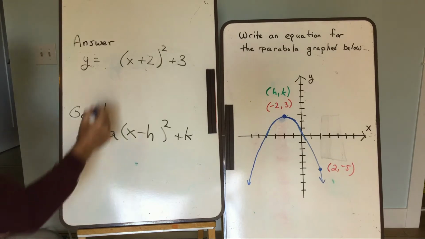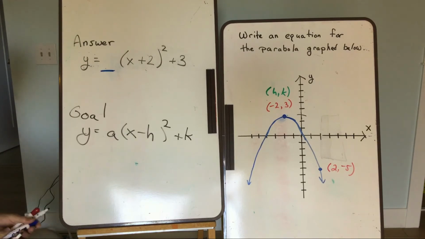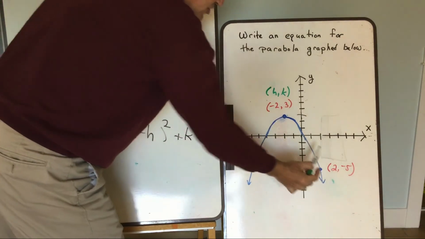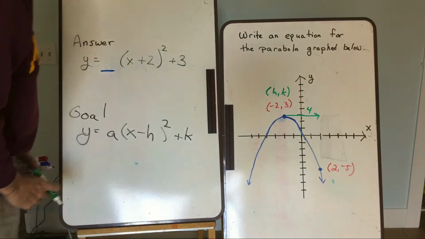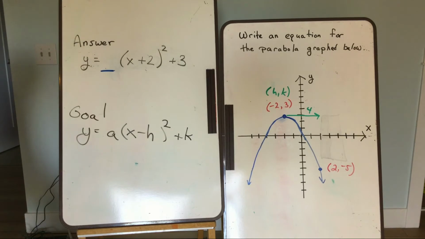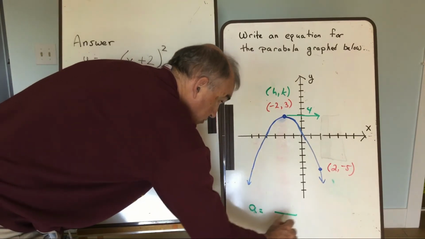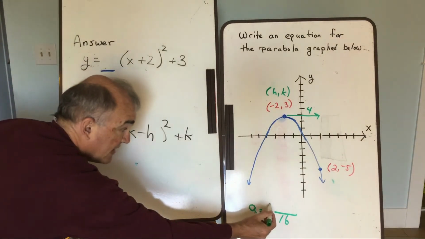The last thing that remains is to find the stretch factor. We can find the stretch factor in one of two ways. One is to analyze the graph. We begin at the vertex at x = -2, and we move to the right to 2. That's a total distance of 4 to the right. Since we moved 4 to the right, we expect a parabola to go 4 squared, so 16 up. But it's not. It's down instead of up, which informs us the a value is negative.